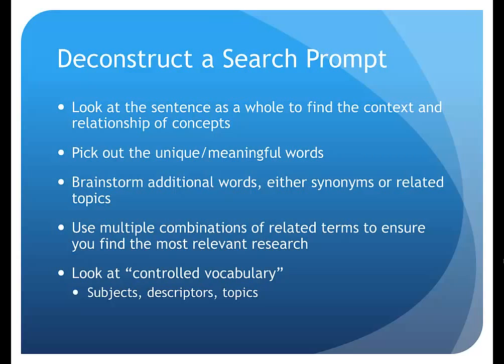Controlled vocabulary, that's kind of a library jargon term, but basically that is the set of accepted terms for specific things. Sometimes you might find them in subject headings, or sometimes just called subjects, descriptors, or topics. You can see, for example, Library of Congress subject headings if you open up any book, generally on the back of the title page or thereabouts, where you can find the publication date. You'll see some Library of Congress subject headings, and that's an example of controlled vocabularies. The control was basically put in place by the Library of Congress.